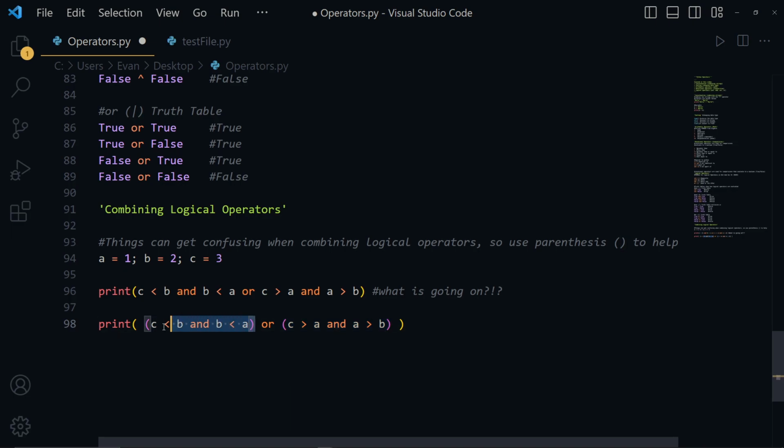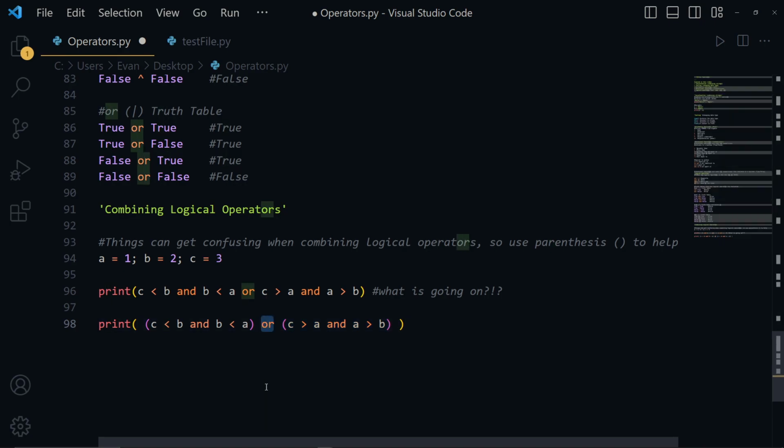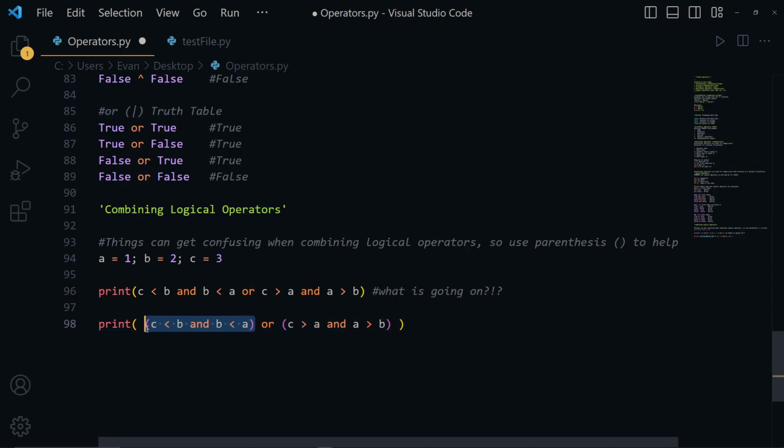So now I can see I need to check this one, and I need to check that one, and then I need to see if it's true. So if this whole thing ends up being true, that whole thing ends up being true, then the whole thing should be true. If one of them is true, even if one of them is false, the whole thing is true. Okay, we're still following the whole OR example here.